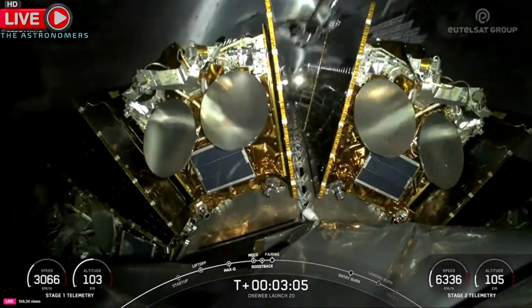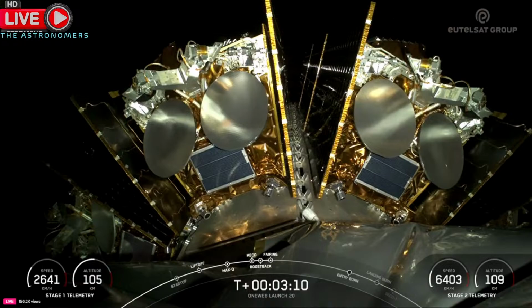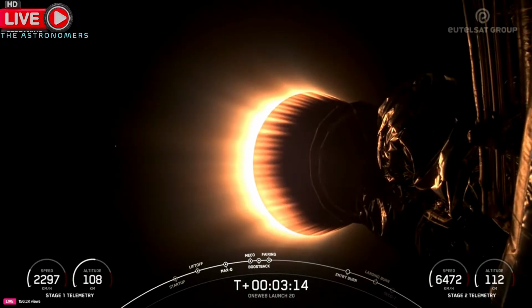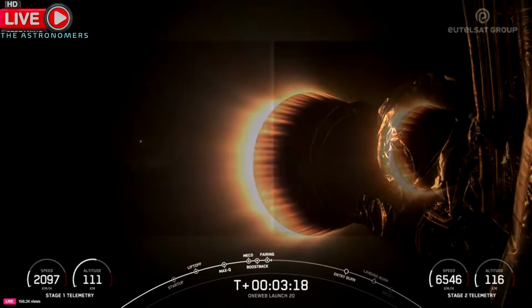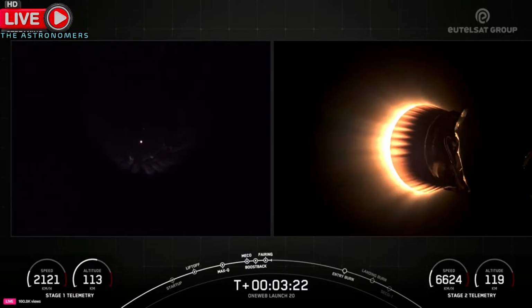And as you just heard and can see right there, we had confirmation of successful separation of both fairing halves from the second stage. Both of the fairing halves on today's mission are flight proven, with one half flying for its 11th time and the other for its 13th. We will be attempting to retrieve these fairing halves again today once they fall back to Earth using our recovery vessel Go Beyond. Stage 1 boost back shutdown.